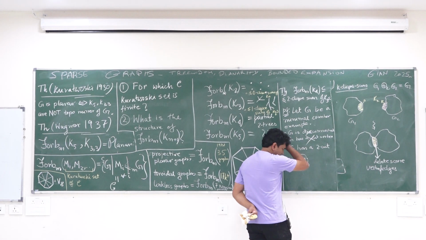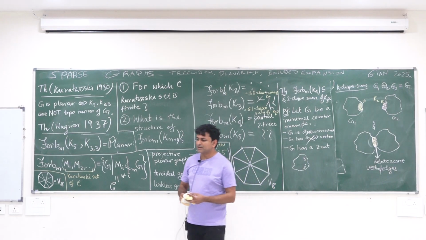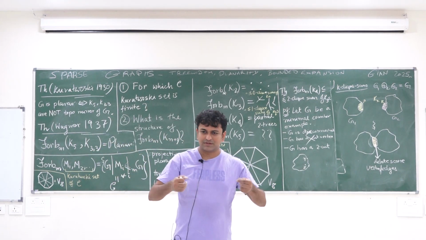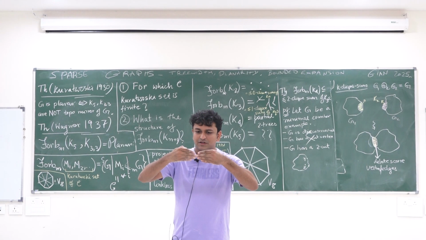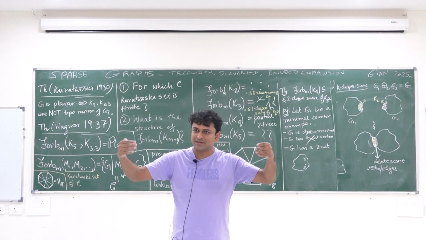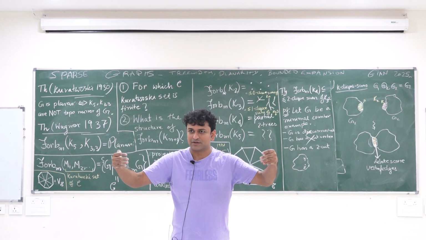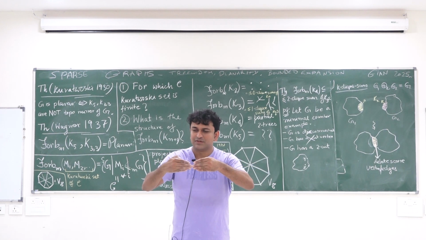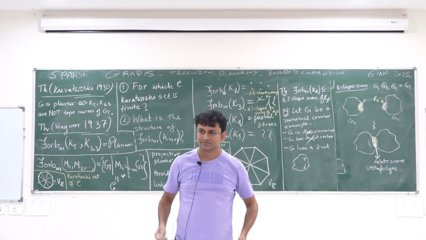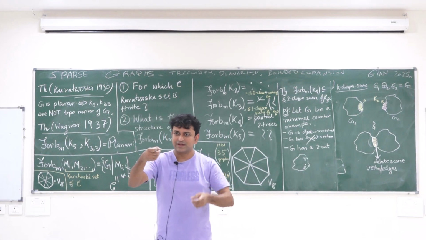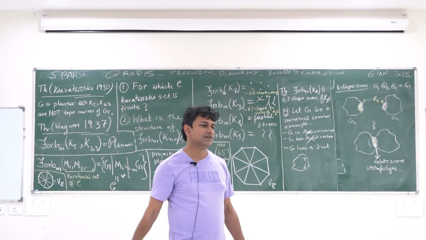I'm sorry, I missed that part. What happens if it has a cut vertex? So if it has a cut vertex, it's like this, right? So you take this part and that part separately. Both are smaller than G and don't have a K4 minor. So you construct them with clique sums, and then you join with a one-vertex, one-clique sum. The parts including the cut vertex. Yes. So when you do this, you are actually including the cut vertex in both sides.